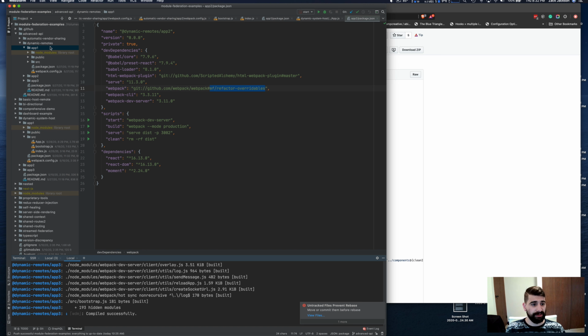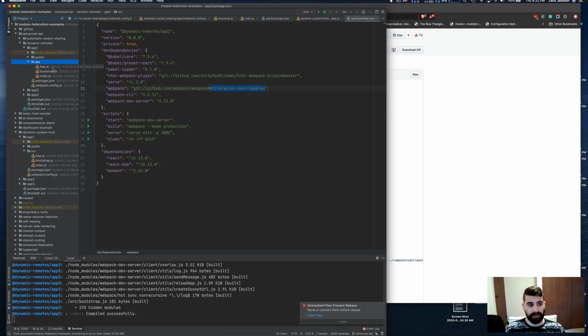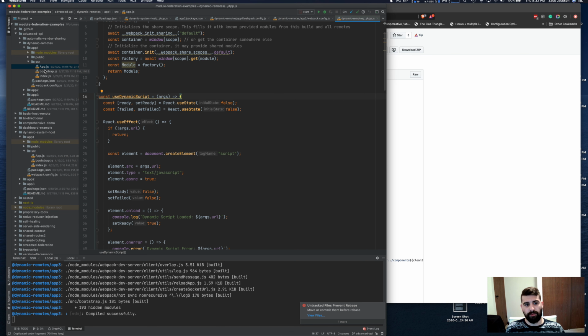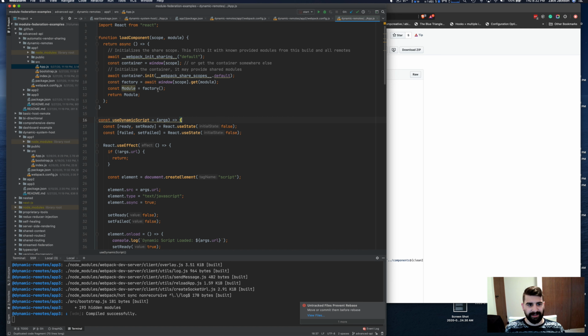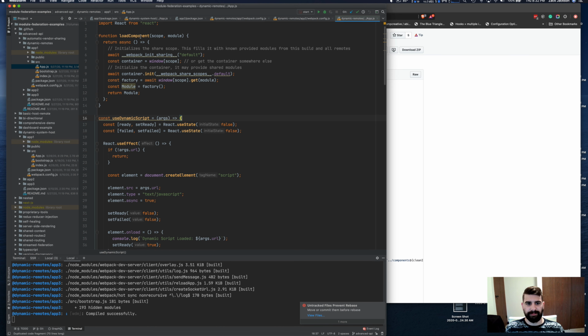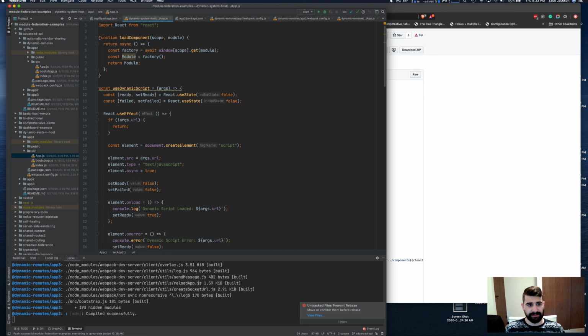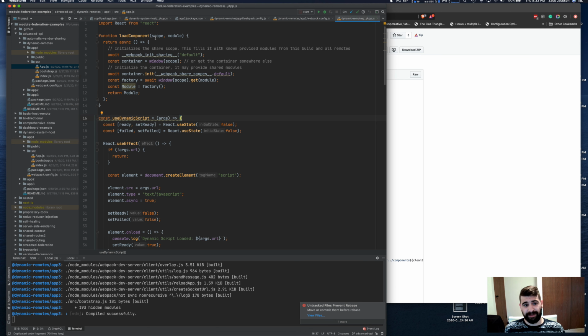Alright, so before we actually look at the code, let's see what the code's doing. In here, I've got a basic setup. I have app 1, and inside of here you'll see this load component, and if you were paying any attention to me earlier, here's the load component that we had before. Works perfectly, but there's no way you're going to share stuff in there. So now I've taken the exact same concept, but I've created the capability to actually pass the shared scope from the host to a dynamic remote.